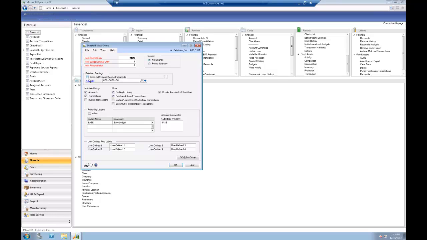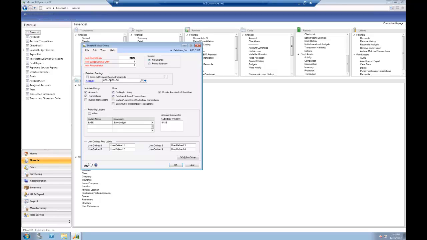And if you're closing to a divisional account segment, let's say that you have multiple entities within, so if you're going to close the divisional, they all have to have a retained earnings account. I ran into that with a couple of companies last year when I was helping them close out the year. They have multiple entities in one database, and they didn't have a retained earnings account for every single entity. It will stop your close in its tracks if it doesn't find a retained earnings account for a specific division or for a specific entity.